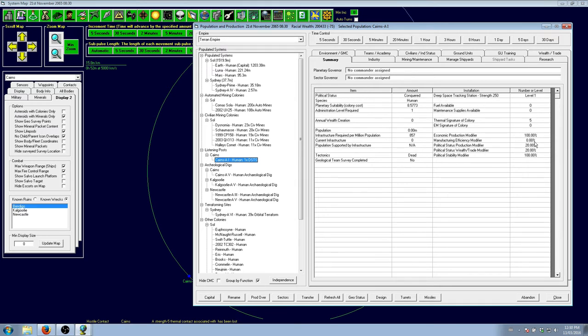So, that's the 5 thermal. There was no actual living population there. It was just a deep space tracking station. Really not sure why they put troops here, but oh well. Suitability cost is 8.5, so we're not going to be trying to colonize it. But you can see here the political status is currently conquered.